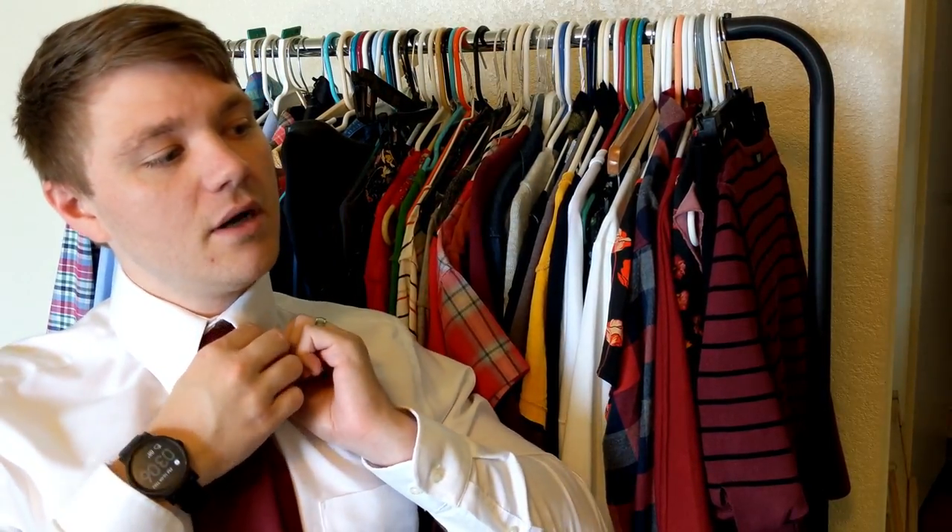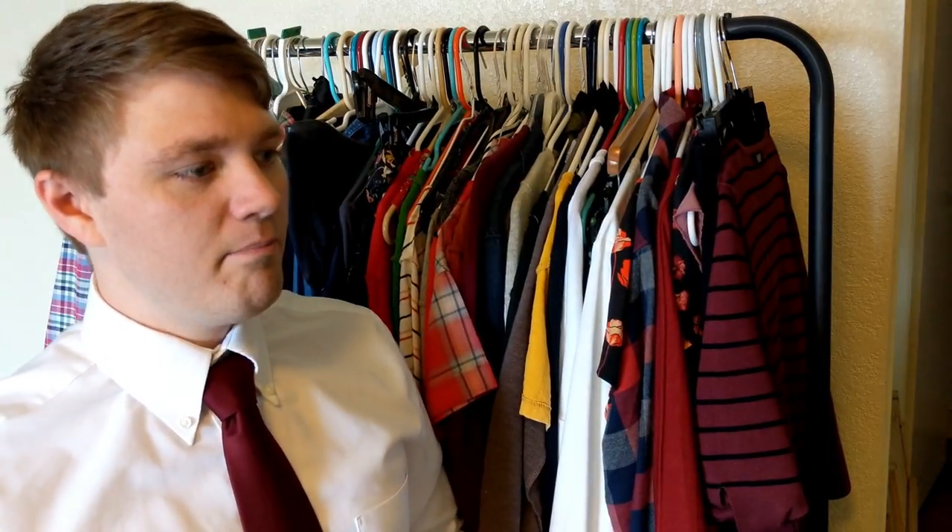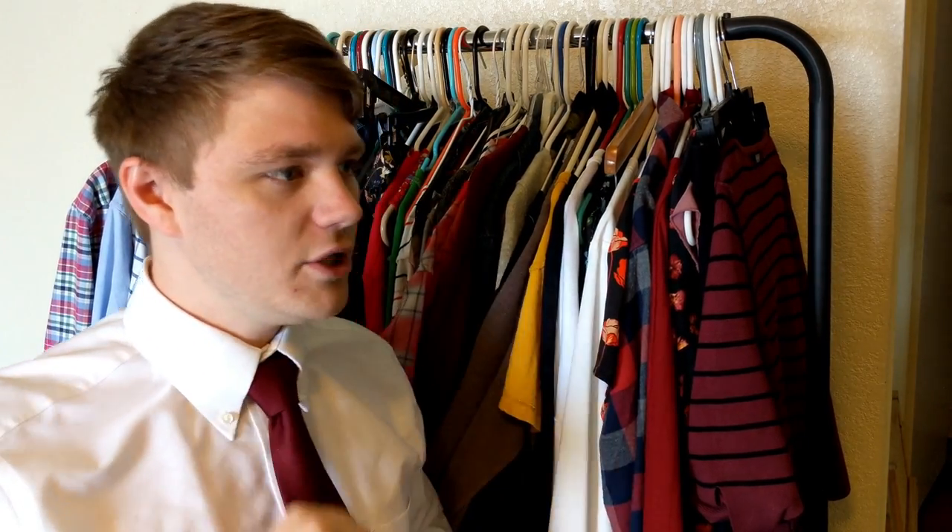Actually mine came out a little bit on the short side. What you really want is for it to just touch the belt line. So I might have to extend this just a little bit, and part of this is just trial and error — you got to try it a couple times. I'm going to retry it and see if I can't get a better length. This is really close, I'm talking about I'm this far off. I'm going to try it again, a little bit longer this time, just by one inch. So instead of halfway down the pocket, I'm just going to extend it a little bit — maybe where the thumb meets the end of the thumb. That might be a better indicator of where the long side needs to be.